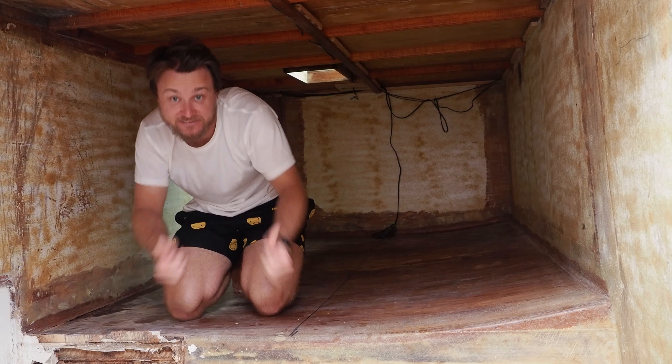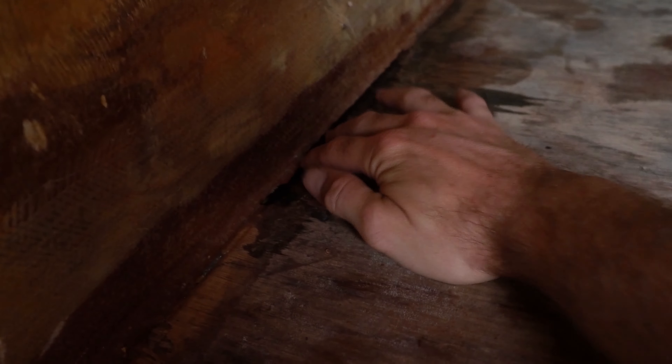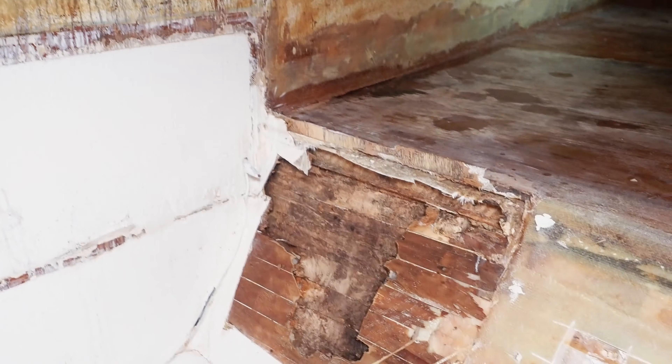That's good to know. It's leaking from up there onto there, which was going through the bed and the gross mattress down here, along here. And then this bit is just all squishy. I assume that when there was lots of rain, it's gotten to there — and if it hasn't, that's why this bridge deck is squishy anyway. So another issue to fix. Apart from that leak over the bridge deck, there's none others that I didn't know about. So that's good. I'm happy with that. That bridge deck one is good to know about.